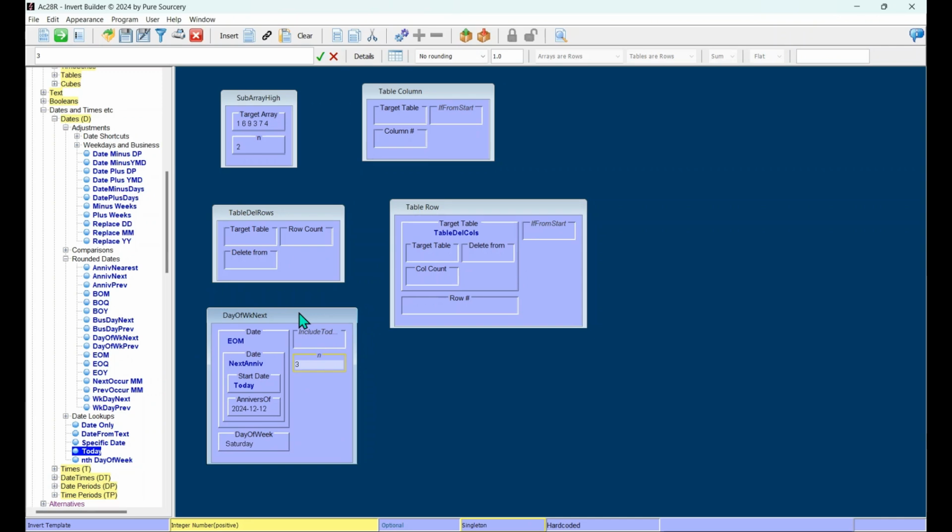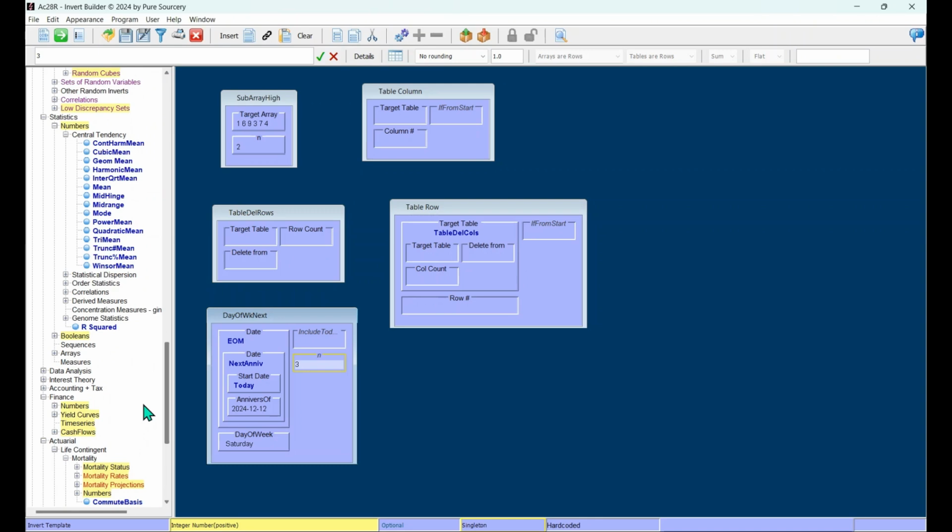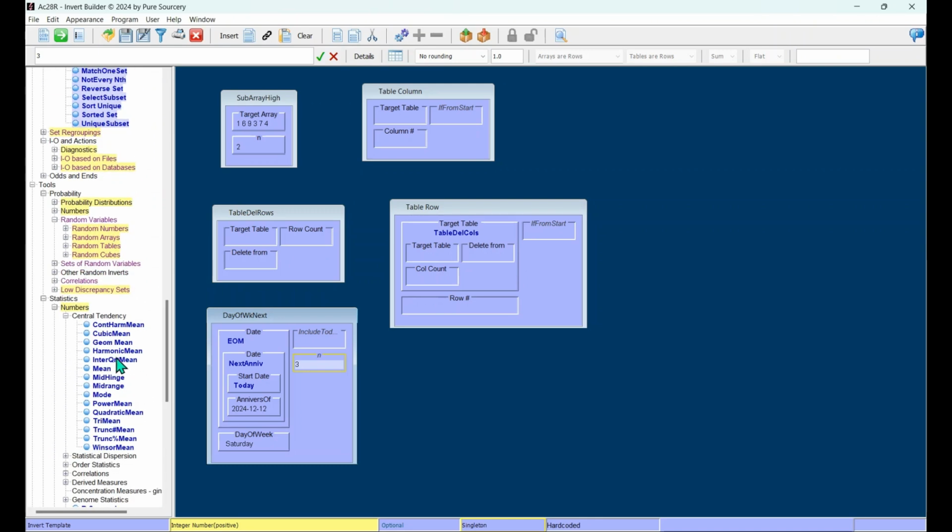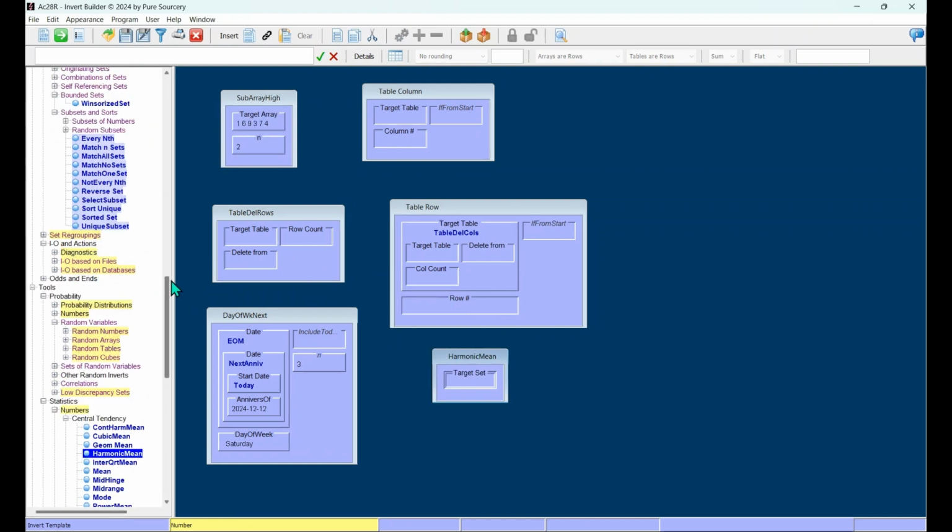Let's look at another one. You want to look at average vehicle speeds at an intersection over a 1-hour period, and so you've decided to use a harmonic mean. You want to set a minimum speed and a maximum speed to reduce the influence of outliers. Here's how we would do that.